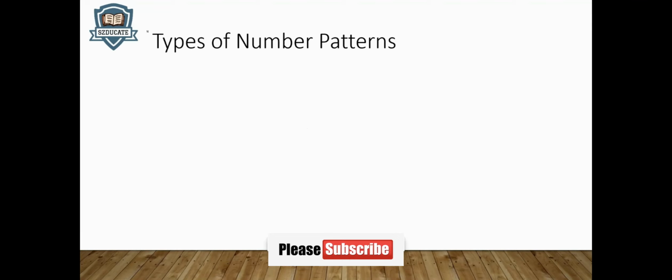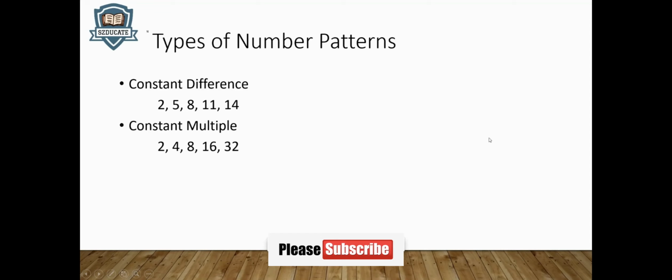All right, number patterns. I'm briefly going to break it up into three types. First type is a constant difference, where the difference between the first term and the second term and consecutive terms remains the same, be it a +3 or -3, it is always constant. Next is a constant multiple. That means instead of adding, it becomes a multiply. Like in this case, times 2 becomes 4 and times 2 again becomes 8. So the multiple here is actually 2.